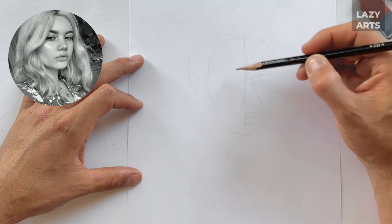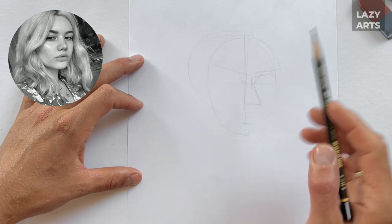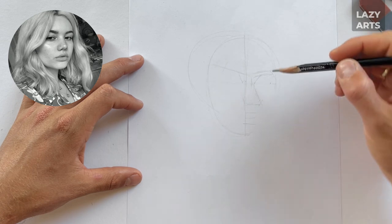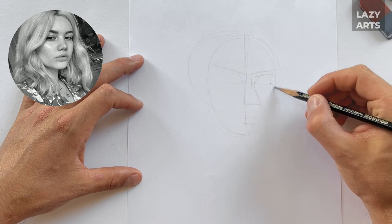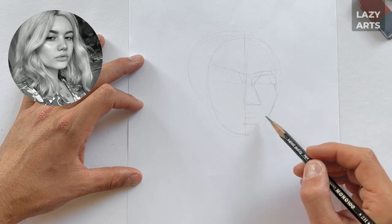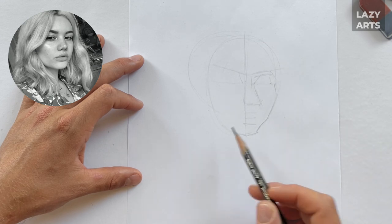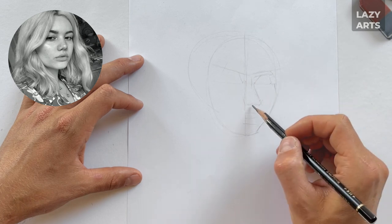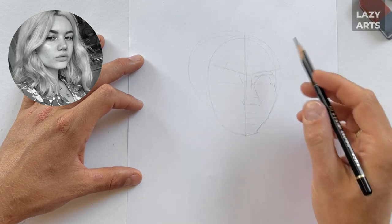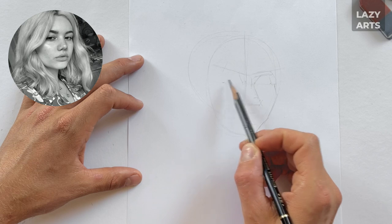Yes, and as you can see, I start with some simple guiding lines, just a horizontal and a vertical line inside a circle, which helps me a lot to find the perfect spot for each face feature, like the eyes, the nose, and the lips. So these lines are helping me to find the right spot. I don't actually draw a realistic looking face this time. I just do a simple sketch, which is a little bit more stylized.